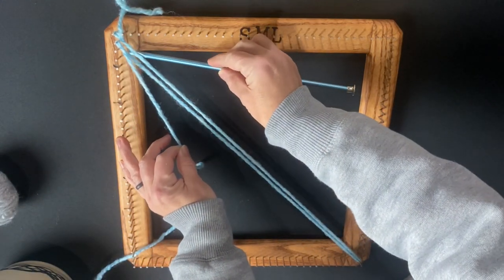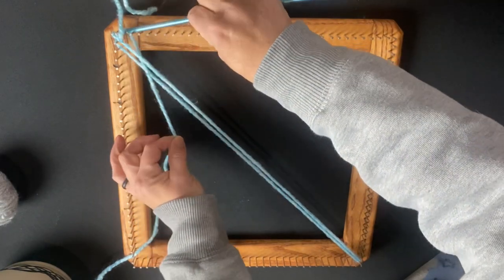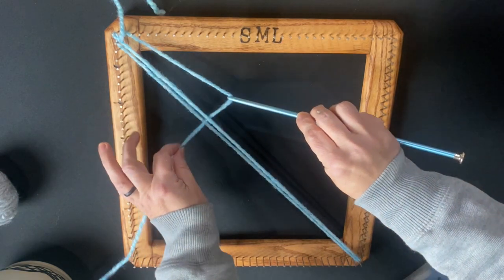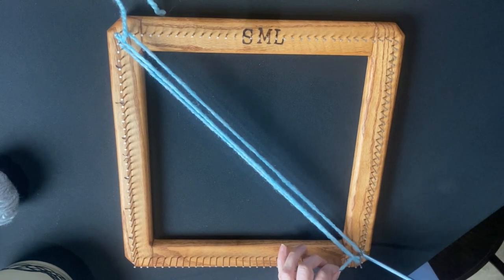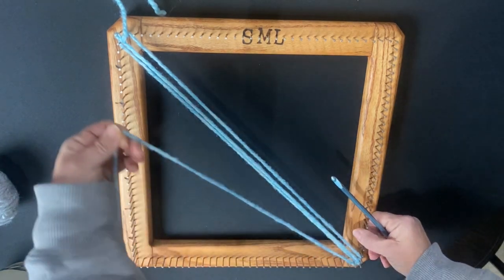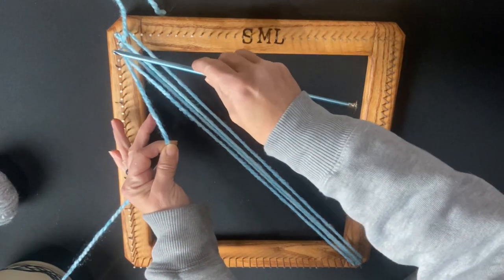Now you're going to go under that first yarn, grab, place it on your next nail, and you're going to create the number four. And you're going to bring this line straight down. You're going to place your right side and then your left side on your nail, always going clockwise. Keep your tension and go right back up again around the nail going clockwise.